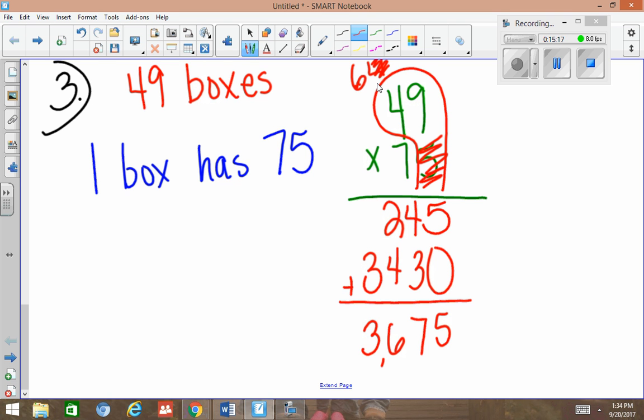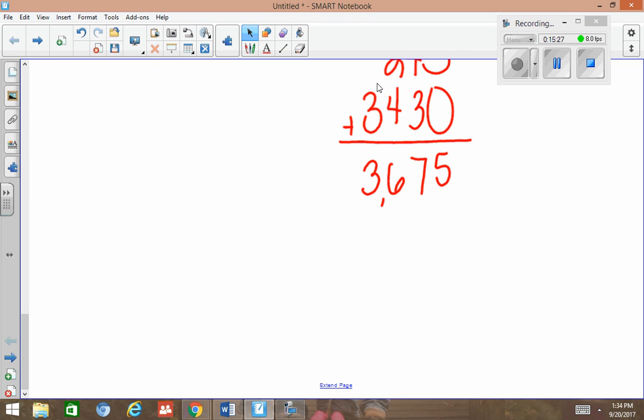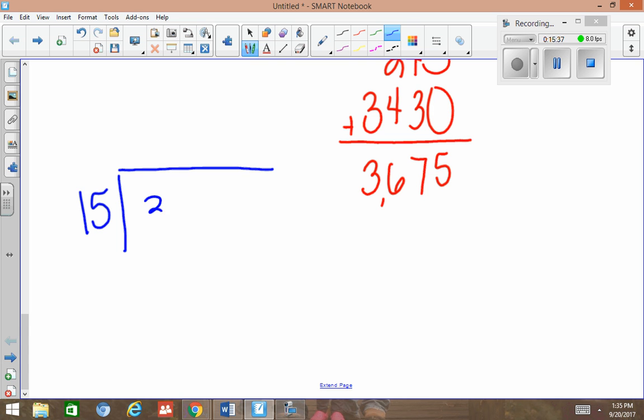So now, Trey told me, I'm going to put 15 strawberries in each box. I'm going to have some small boxes, okay? So I'm going to do what to these strawberries? What am I going to do to them to put them in small boxes? Divide. Very good. So what do I do to that? I have to do what?